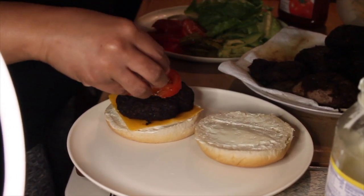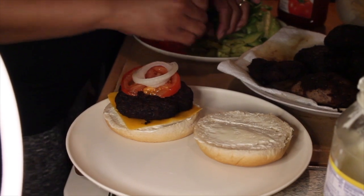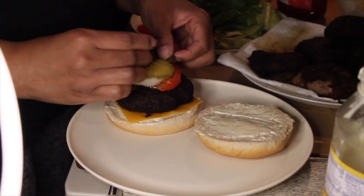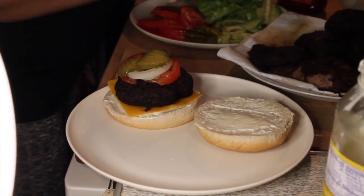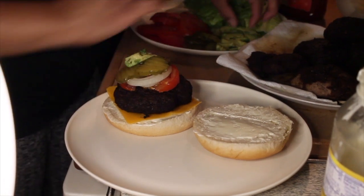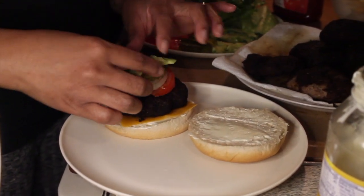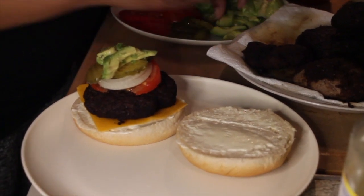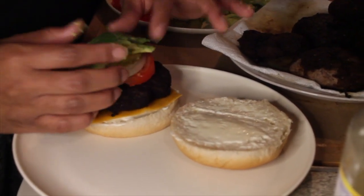Tomato. Pickles. Should put the pickles on the side. I'll save my onion. And I also like to add, everybody doesn't like that, but I like to add avocado on my burger. And sometimes I put egg on it. So basically, this is like an avocado burger.